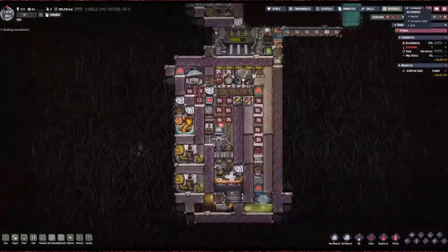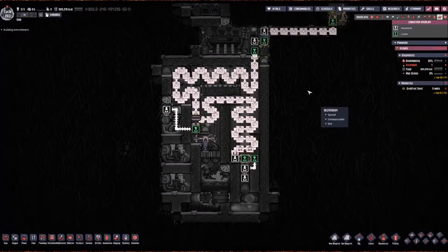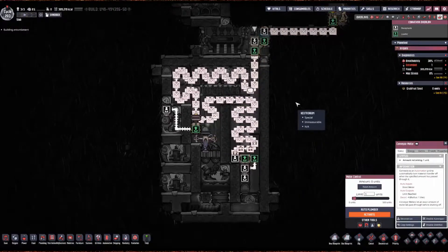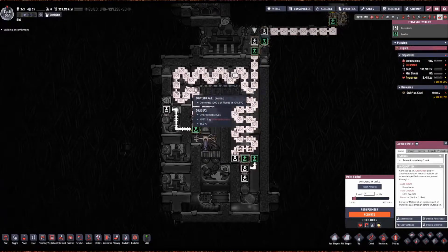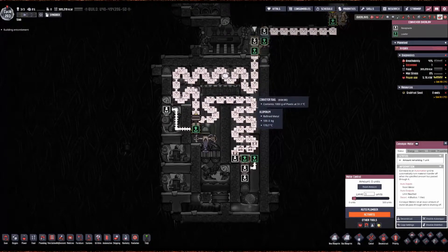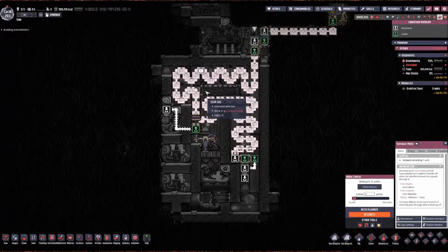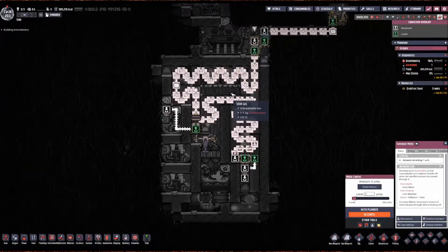Let's get rid of the distractions and I'll show you how this works. Plastic comes in on the rails — we have this valve set to one unit, so one kilo per second of plastic is piped in on these rails. You can see I've got a very long rail system. The plastic takes forever to melt. You don't want to route it through these airflow tiles because if it melts there, the naphtha can get stuck inside the airflow tiles and break this system.